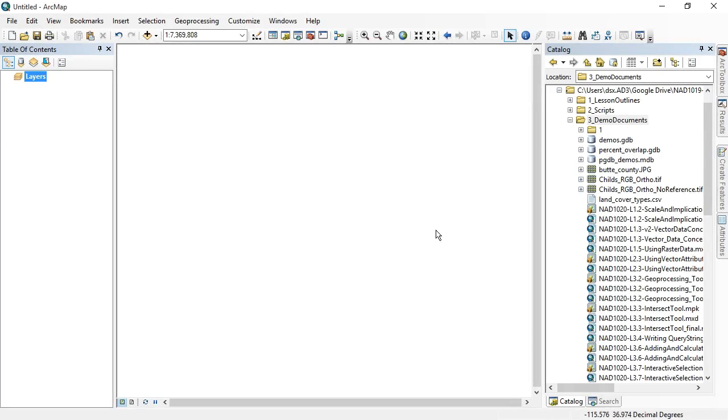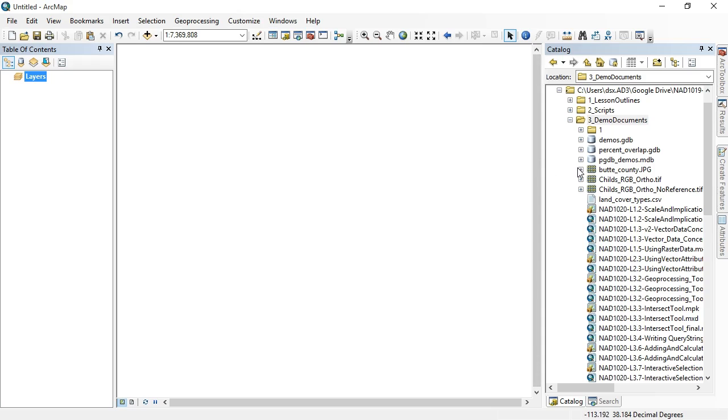Hello everyone, and welcome back. In this lesson, I'm going to show you some features specific to file geodatabases that make them a nice workspace, and a few things about limits and considerations that you should be aware of when using them. We'll go over some things you need to know when sending file geodatabases to other people, and also different data types and benefits of using them.